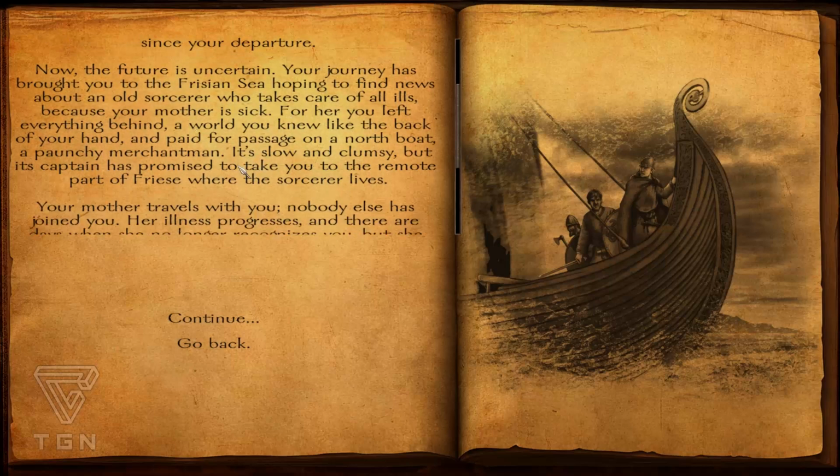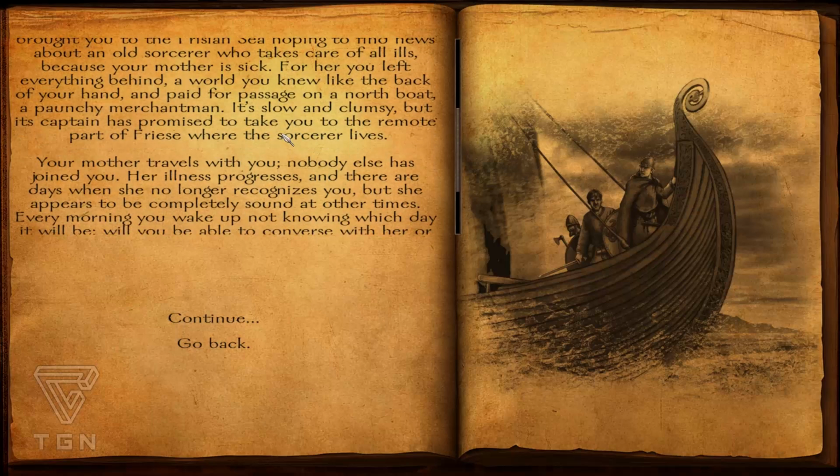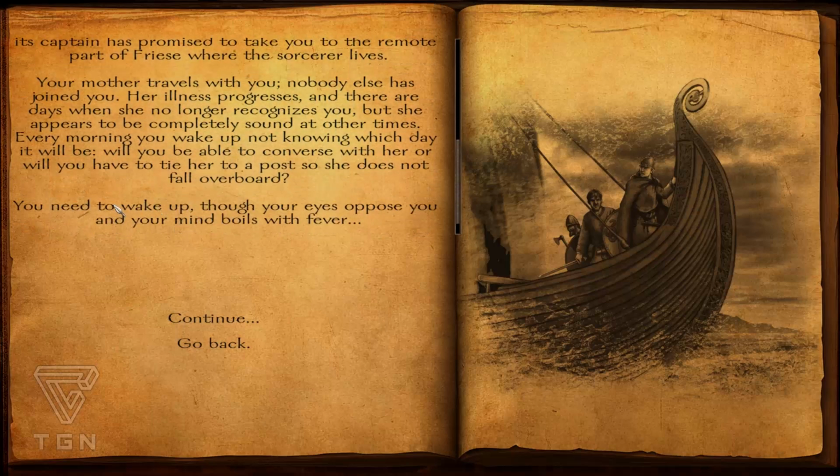A world you knew like the back of your hand, and paid for passage on a north boat, a paunchy merchantman. It's slow and clumsy, but its captain has promised to take you to the remote part of Frise, where the sorcerer lives. Your mother travels with you. Nobody else has joined you. Her illness progresses, and there are days when she no longer recognizes you, but she appears to be completely sound at other times. Every morning you wake up not knowing which day it will be.